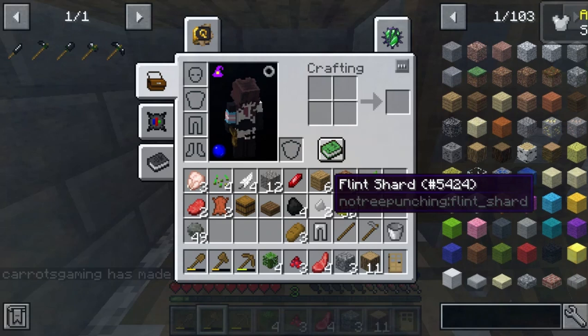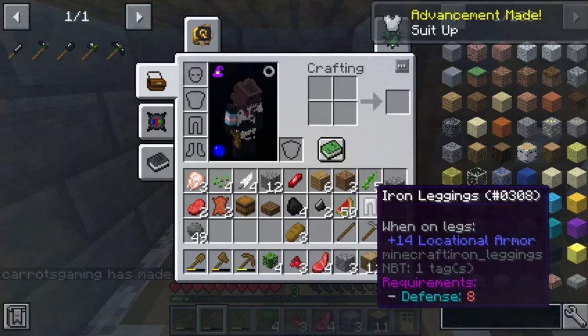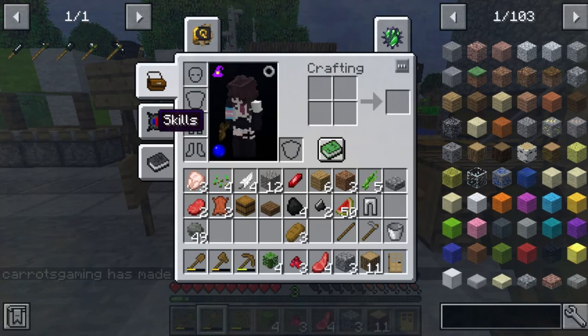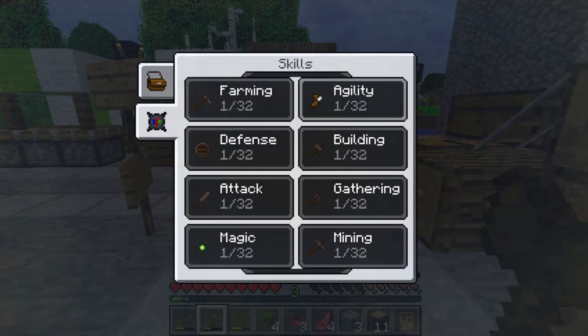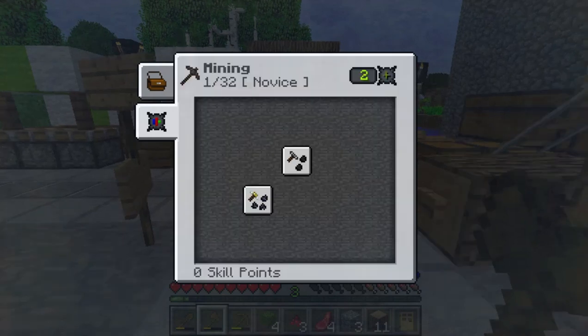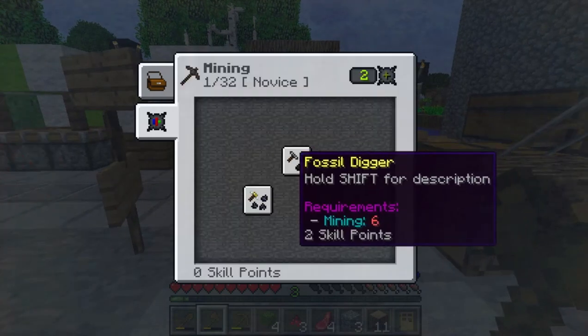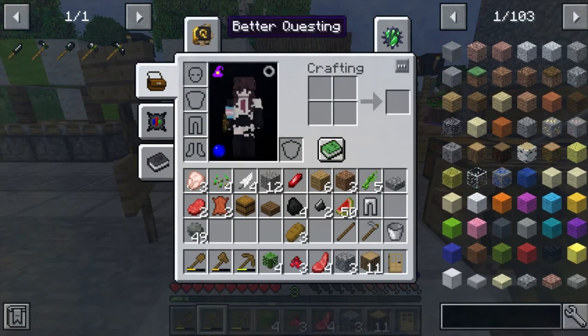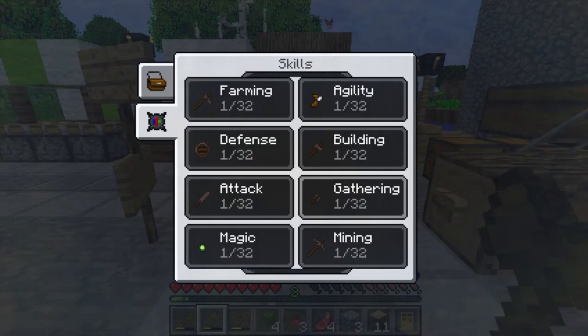But I can use this, but I can't actually wear it, can I? Nope. I need defense 3. Do I have any level up points? Requesting skills. Let's go immediately into... I would say farming? Yeah. I would want to go into farming so I can get a better shovel, because I think you can't use iron shovels. But defense is also pretty good. Let's go mining one.